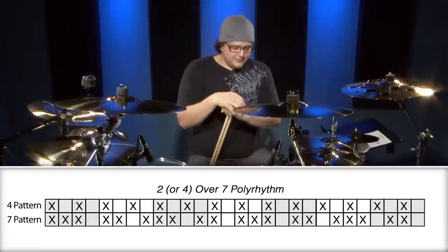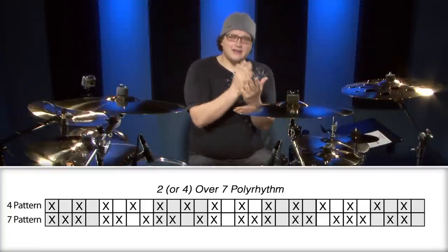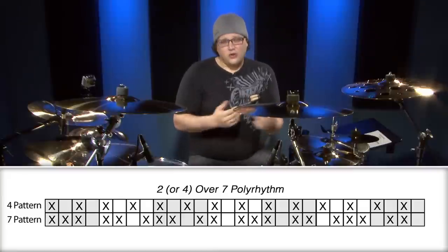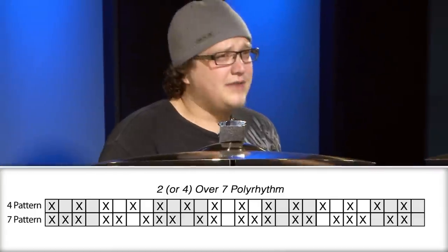Now, with polyrhythms, you want to make sure you play them long enough so they actually repeat, or come back together and line up again. And with a 7 and a 4, the lowest common multiple is 28 counts. Or in a 4/4 bar, that's 7 bars. That's a long time for a pattern to repeat.